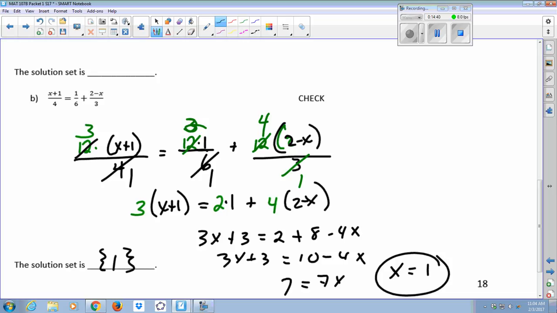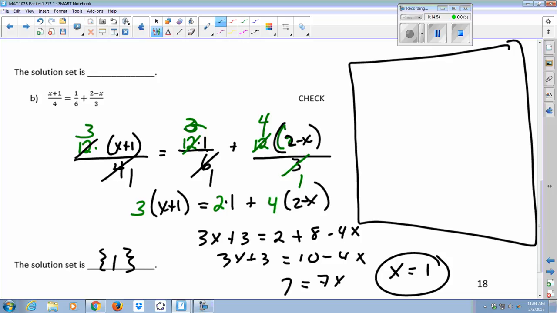So maybe I've convinced you, maybe I haven't. If you did it all as common denominators, I want to show you a little way out of it because sometimes students do all this work and then they don't know what to do with it. So sometimes students end up with something like this. They end up with that on the left-hand side. Check your work and see if that's you. And on the right-hand side, you end up with something like this. You get there and you stop cold in your tracks and you don't know what to do.